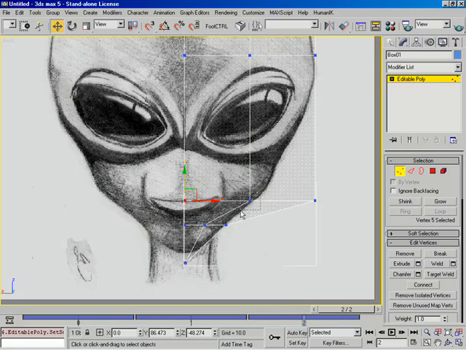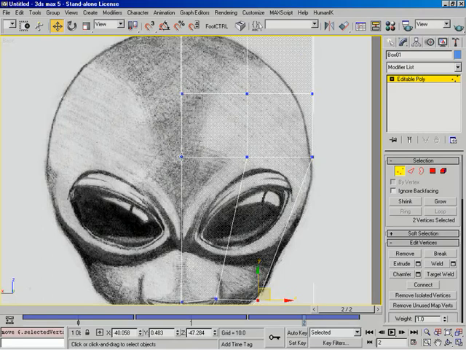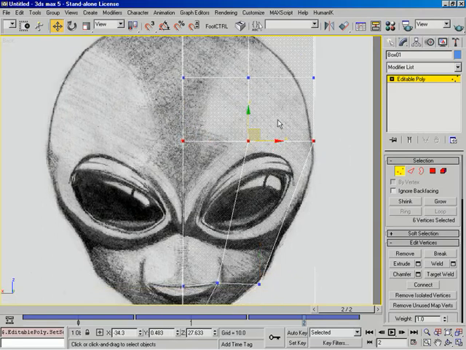That's right. So I'm going to take this vertex here. We'll set it to about the corner of the mouth. If you didn't see, I grabbed this whole line of verts and pretty much brought it to the upper lip. So we'll use this as kind of a guideline when we're making the mouth. We'll move this guy in. You'll also notice as I'm selecting these guys that I'm not just clicking on it. I'm drawing a marquee box around them all, and that's because that's actually selecting all of the verts in the front and back as well.